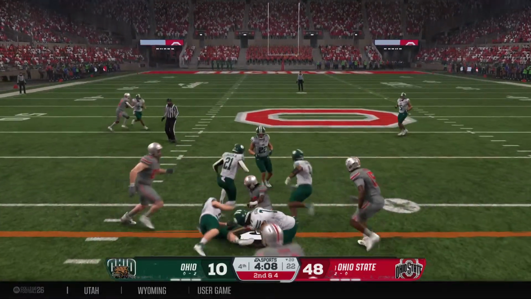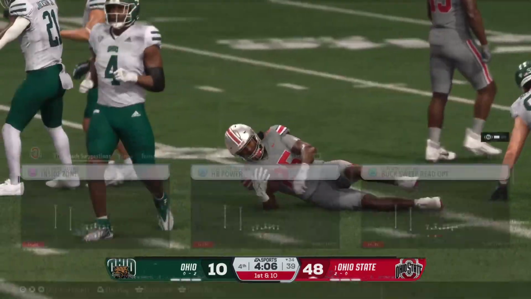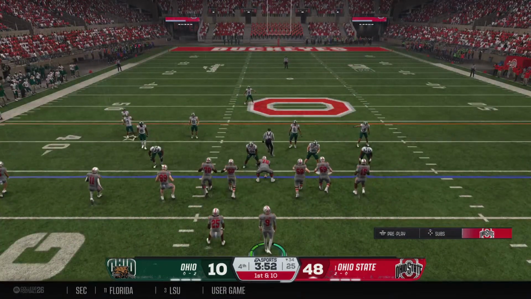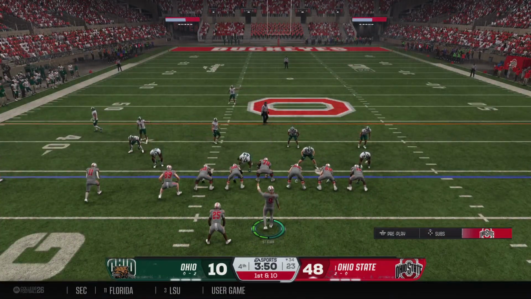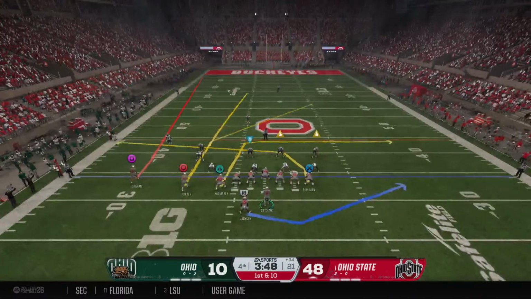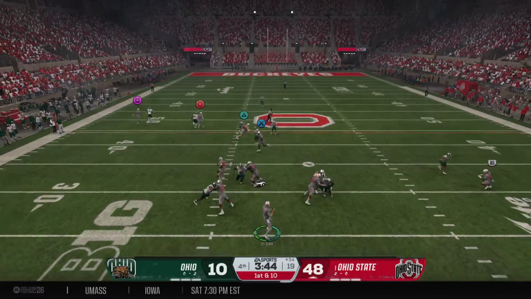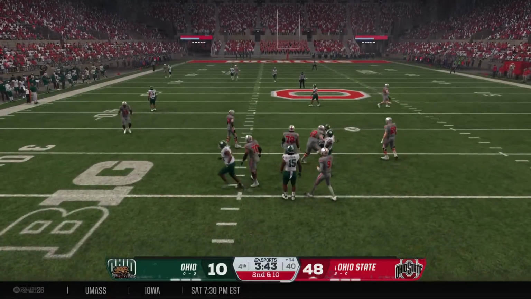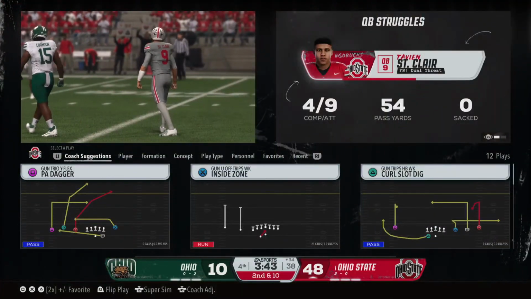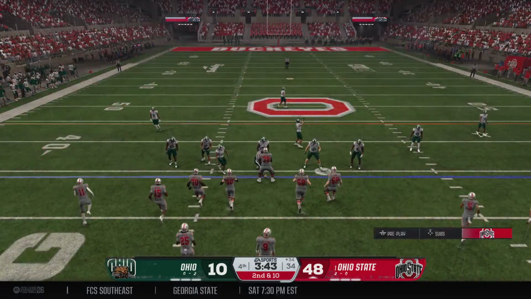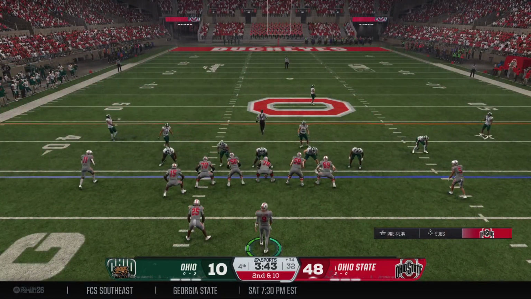From the gun, they'll try to impose their will. They've got it out to the 34 after getting 5 there. Solid run on the last play, sets this offense up on first down. Motion from the back. Looking to pass, it's St. Clair. And those two couldn't make the connection. It's an incomplete pass. Behind the chains now on 2nd and long.